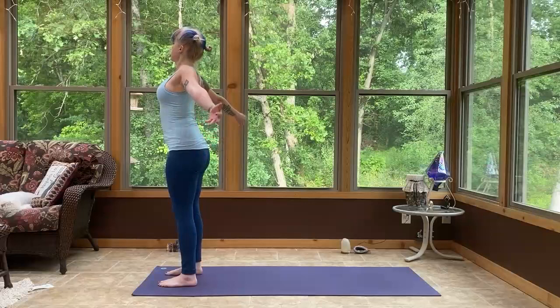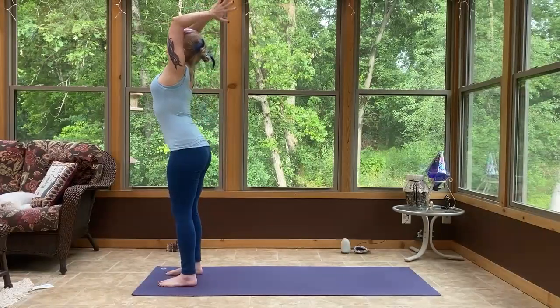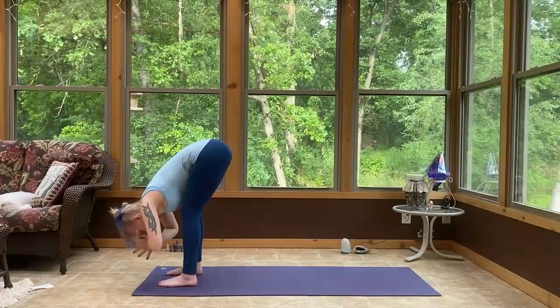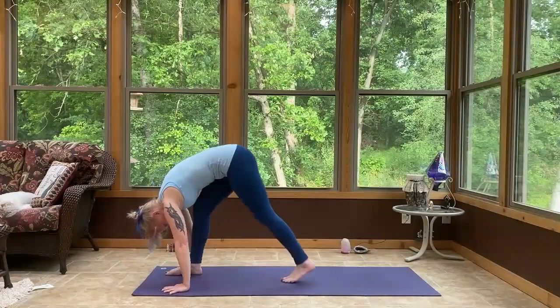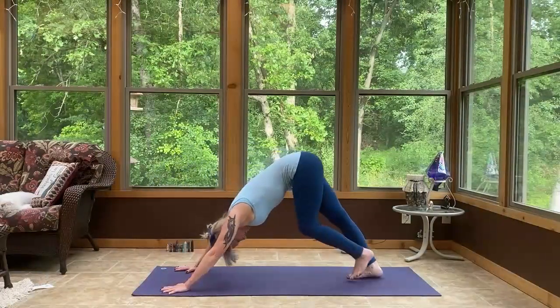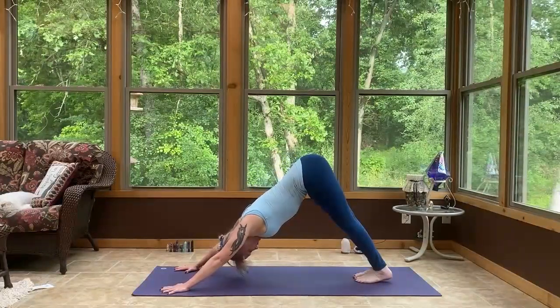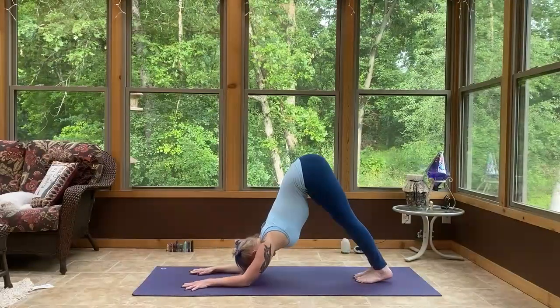Inhale, reach your arms out and up overhead. Exhale, fold down. Step back into downward dog. And lower down to your forearms. Lift up out of the shoulders in dolphin.